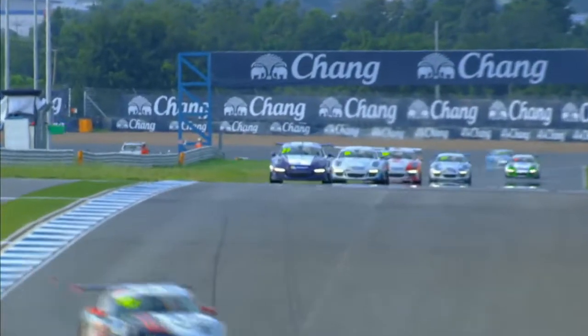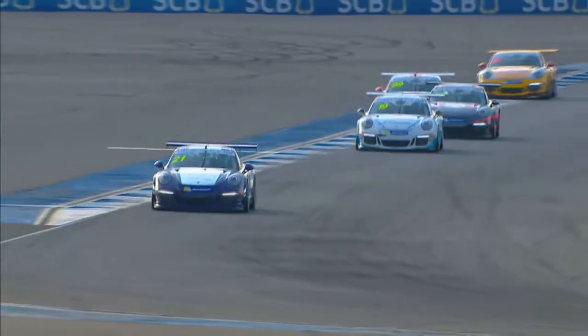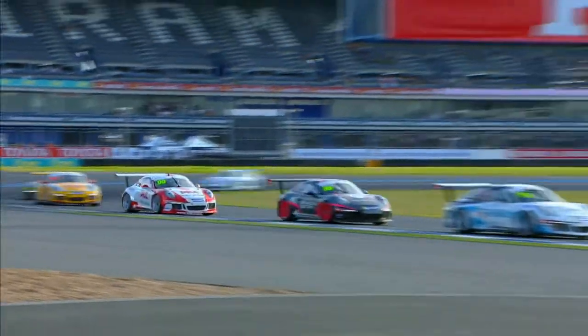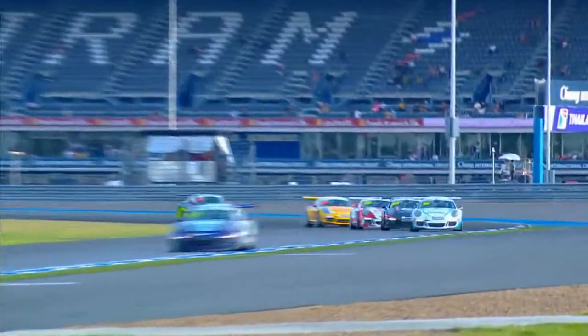There really isn't a chance to pass down here. It's that very, very fast left-hander at turn four. A dab of the brakes over the crest, fifth gear into the left and on the gas. You could, if you were feeling brave, have a look up the inside here. But Zhang Dasheng covers that off by braking towards the middle of the road and then cutting in towards the apex. Just meaning there is no chance. And there's one more overtaking opportunity as they go through turn seven and turn eight.